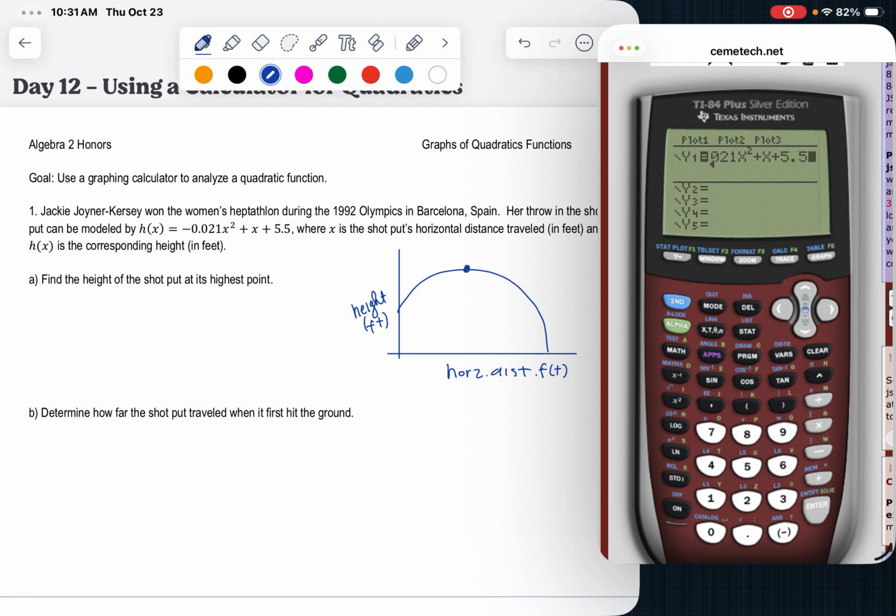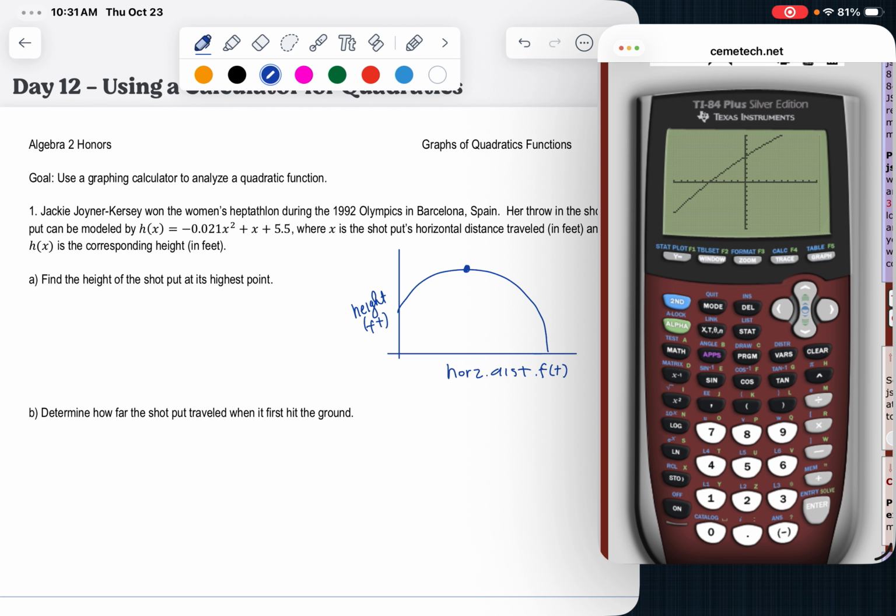All right, now if I hit graph, it's gonna graph it on that negative 10 to 10, negative 10 to 10 graph paper. So you can see that I'm missing the max, the highest point. I'm missing the right side of the graph. Remember, I only need the first quadrant. So now I'm going to fix this so I can see the first quadrant.